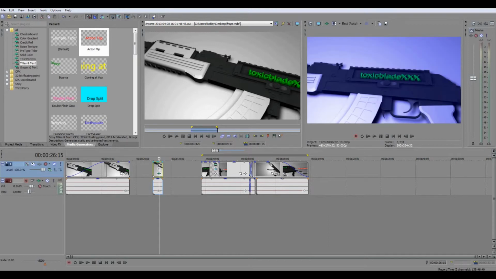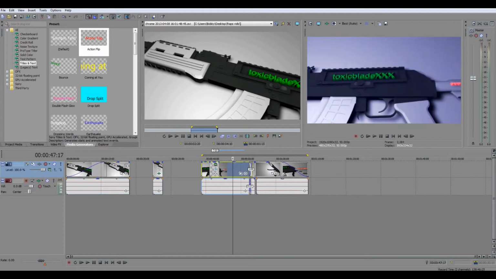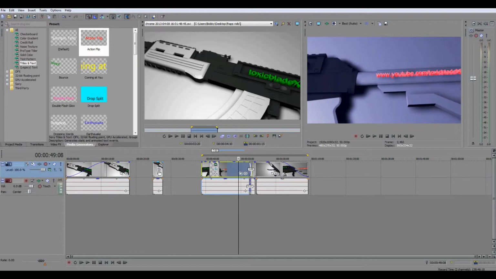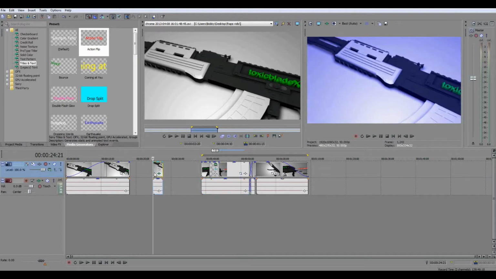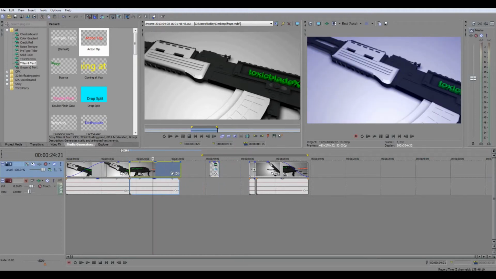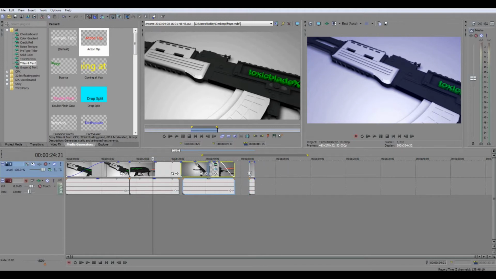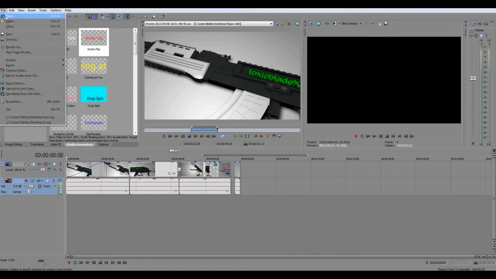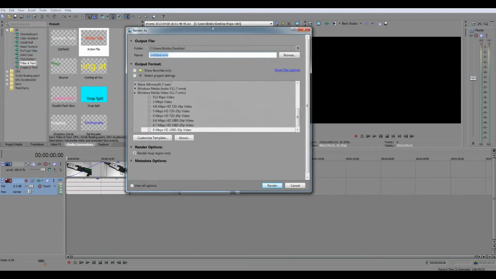So say if there's a clip in between, like here, and you want this and this to be rendered, you can just delete the middle bit, combine them back together, and then you want to click File, Render As.